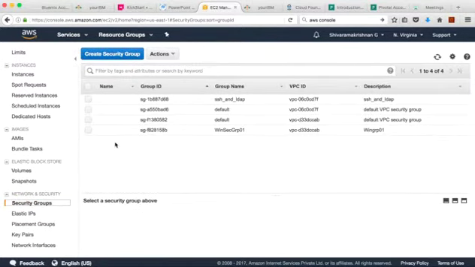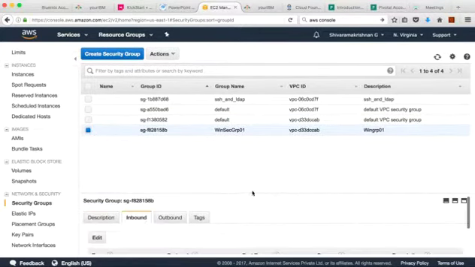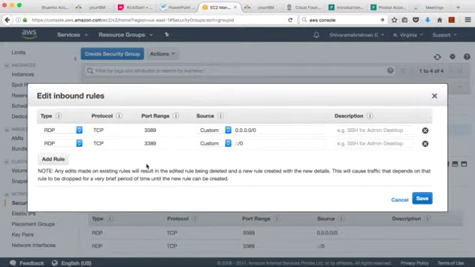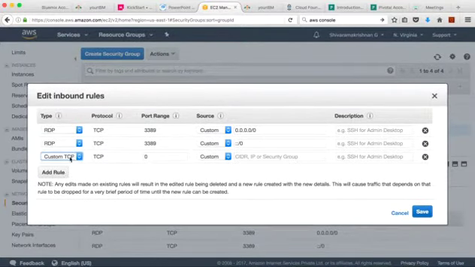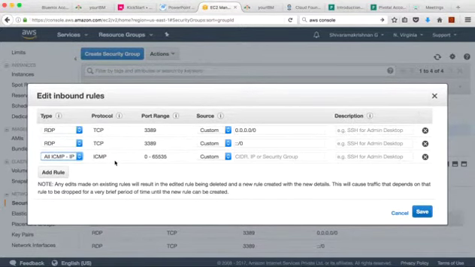I'll look into this firewall, and I'll look into the inbound rules. I see that I only have RDP enabled. Now, for simplicity, I'll say all ICMP. The ping response happens over ICMP. So I'll say anywhere.